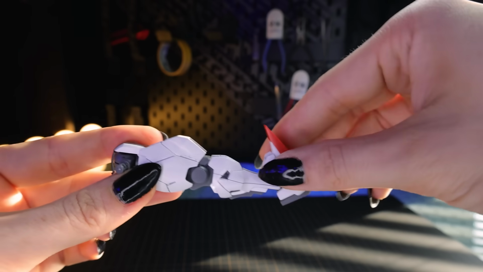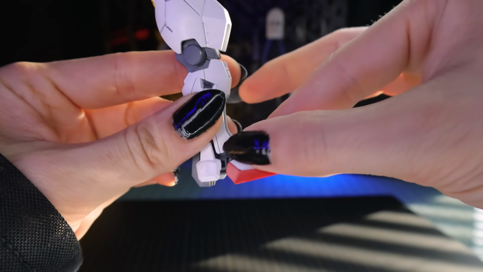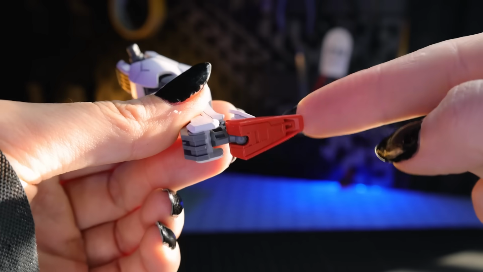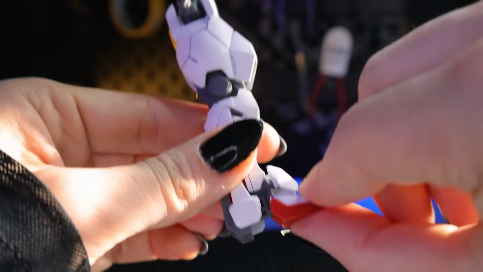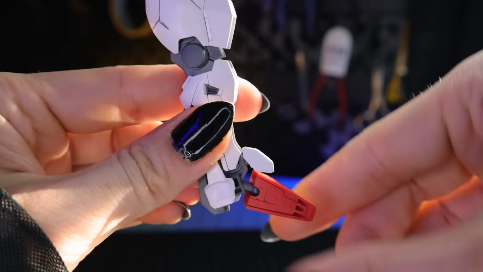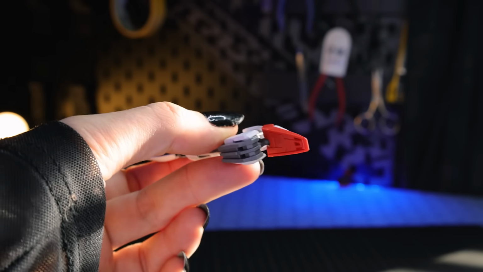We've got this C-clip right here, which allows it to pivot up and down. This piece of armor is on a ball joint, so it moves a little bit. The toe is attached on via a ball joint, which is a very nice and unique attachment. So this does rotate like so. And it can also come down like this. This is so nicely designed, so simple, but so effective.